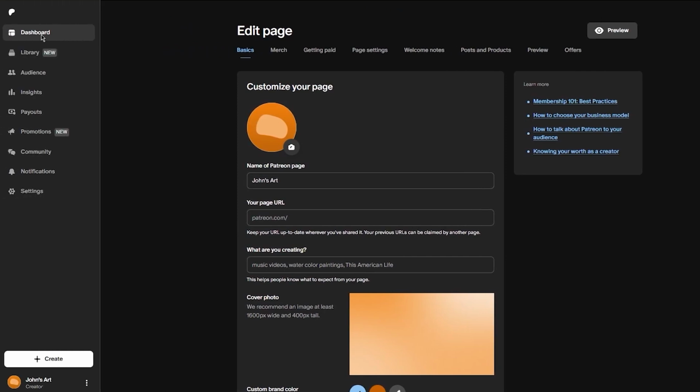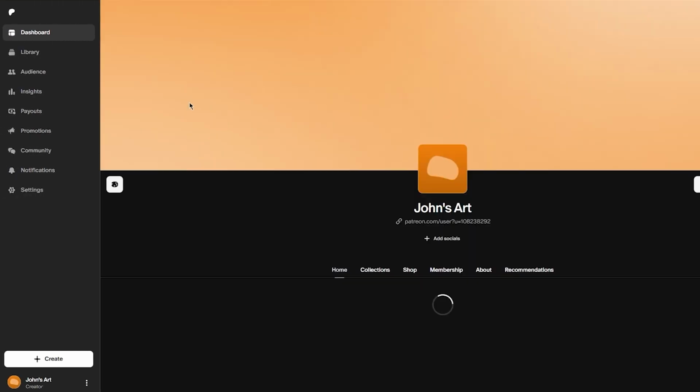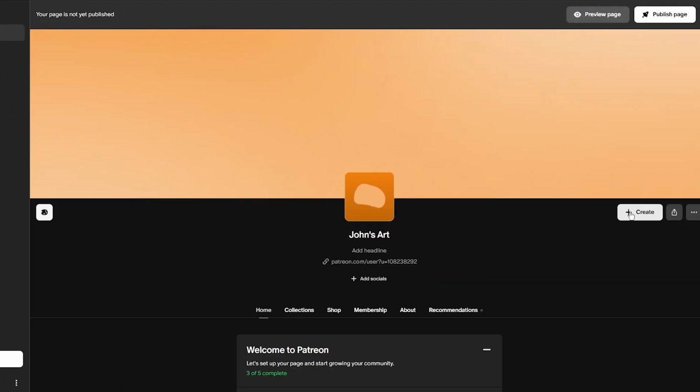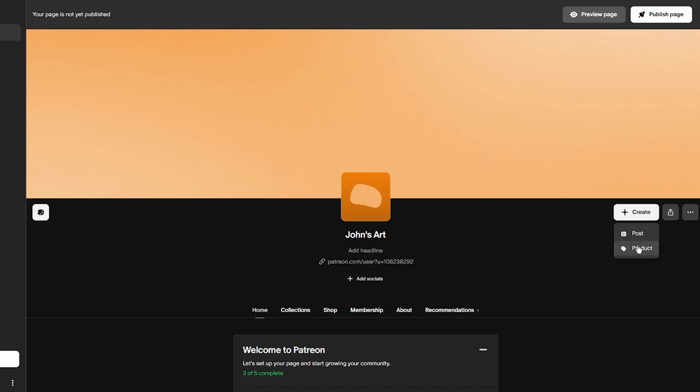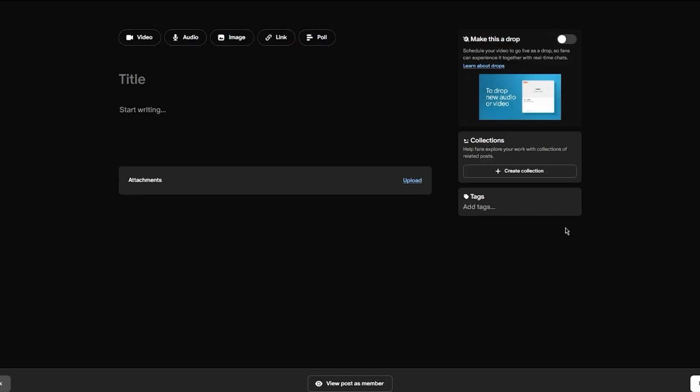Now, to actually go ahead and upload and deliver, you're going to go here and click on the create button and you're going to choose product. Now, once you choose product, what you're going to be doing over here is it allows you to upload PDFs, zip files, images, audio files, and more. And if your product is an ebook, guide, template, or downloadable bundle, zip it if needed and upload directly into the post. Okay, so let's say I'm going to come here and I'm going to be going ahead and uploading any type of file for myself.